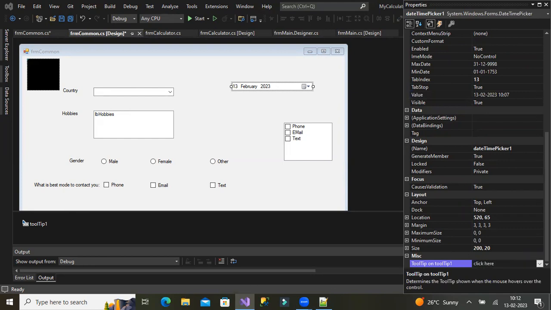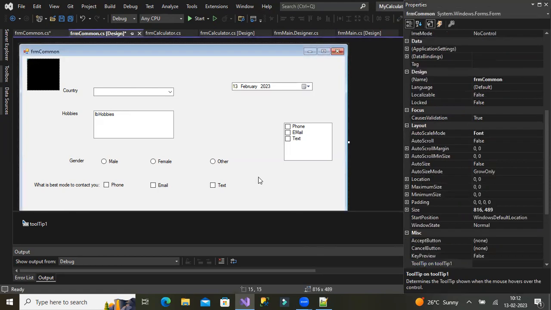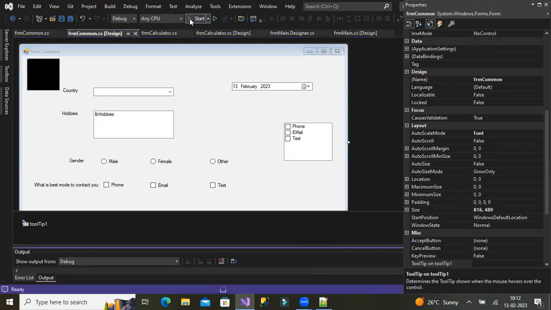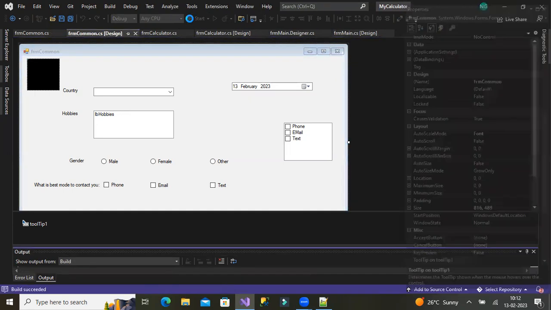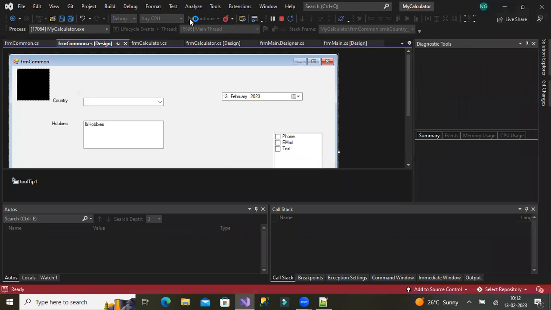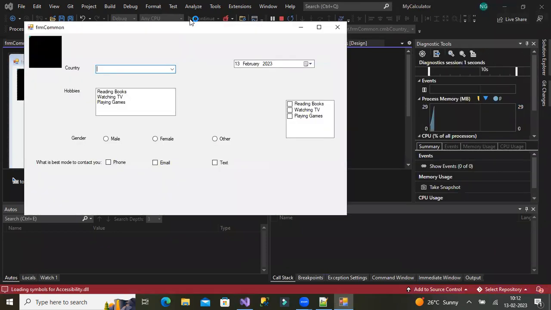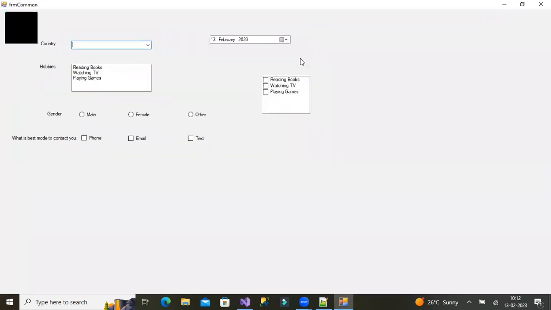Click here to select your date of birth. Now run this. Now, if I move my mouse onto this, see what is happening.